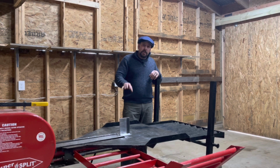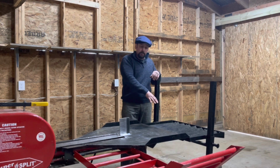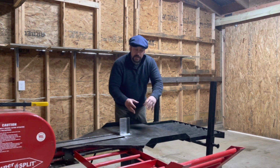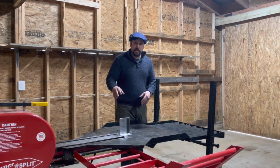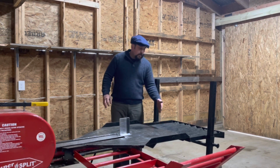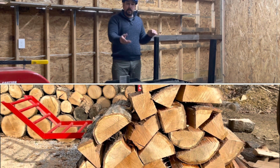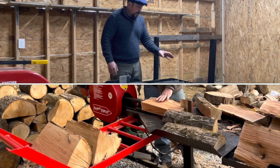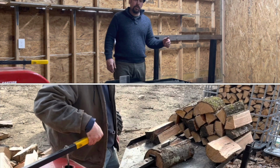So in addition to the OEM production table I got from Super Split, I actually ended up making a secondary staging kind of table, because the production table is nice, but it really isn't big enough, in my opinion, to stack your wood and do what you need to do. So with this extra extension area, that gives me the ability to have drop-down legs, more stability for my log lift, and it gives me an area to stack all my splits before putting them into my IBC tote, tractor bucket, etc.